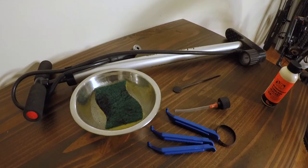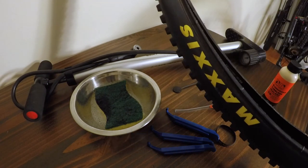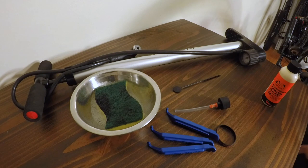So you only need a few things to get started here. Obviously you need your old tire and your bike available. You then need your new tire, make sure it's the right size. I run a 2.3 on my Bronson. Some guys like to run a 2.5 or something a little bigger.